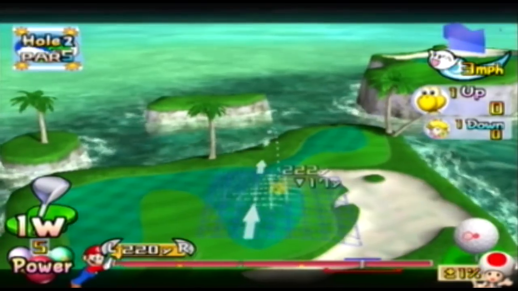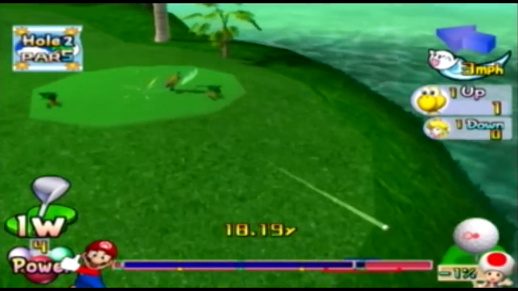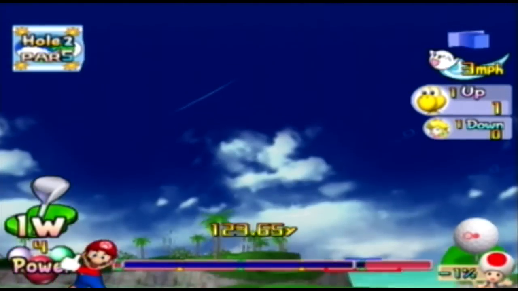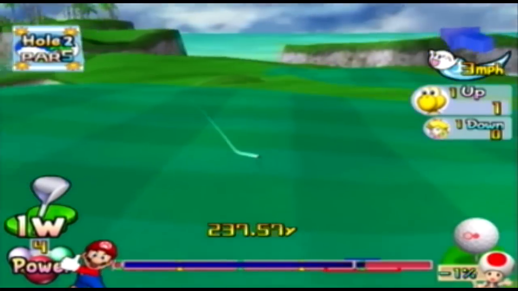The graphics look just like how a Mario game should look. Not much to say in this category, but that's not a bad thing considering it's Mario. Cartoony with enough detail to give it that Mario charm, and many of the courses look really cool, with some having some unusual hazards and elements.